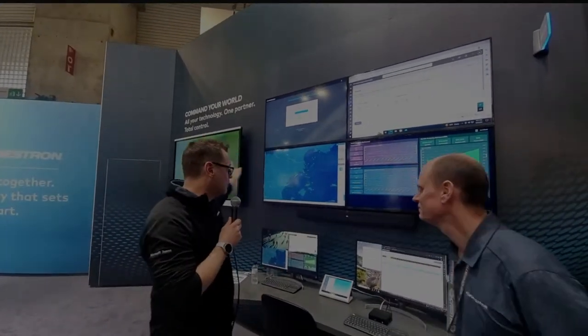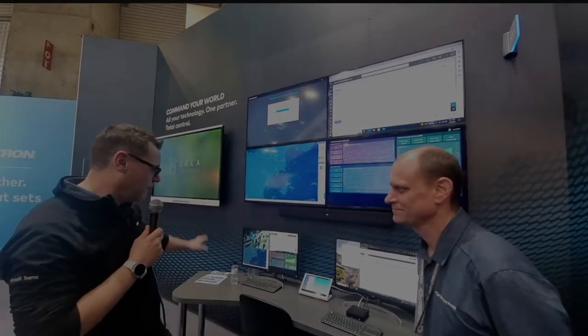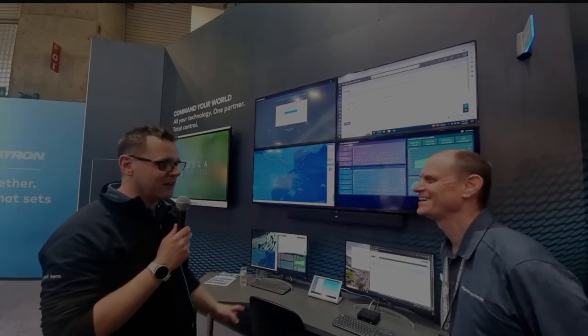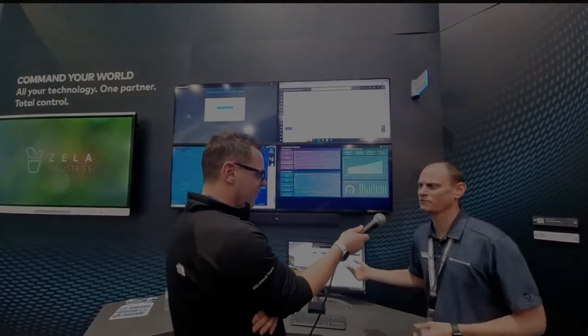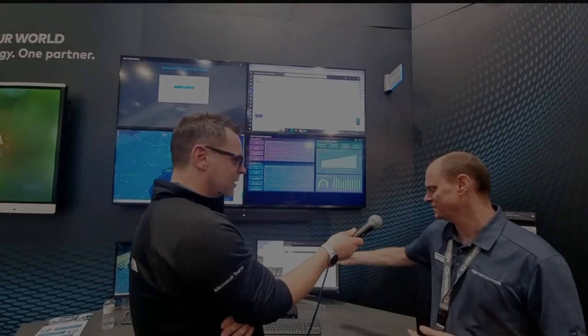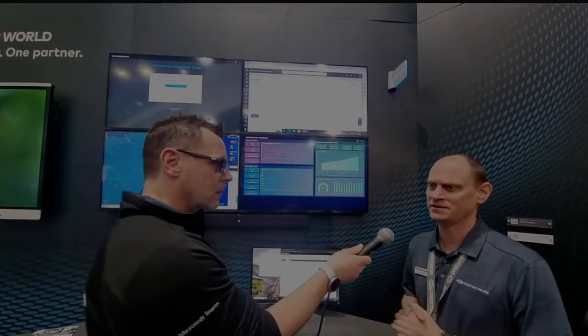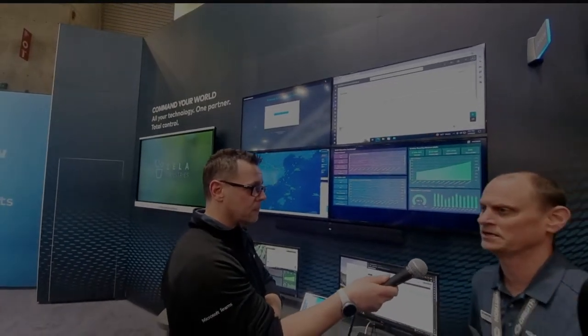Now, command and control. This is like the Starship Enterprise bridge here. This is the evil lair of the James Bond villain commanding and controlling his system. Talk to us about it. What's going on here? We're showing a couple of new products here. We're showing Software MVX that we're really excited about. I like to think of it as an MVX that we shrunk down and put right into this Intel NUC PC. So we're actually live streaming this signal right to any NVX decoder right now. This is the first time we've shown it, and we're really excited about this.